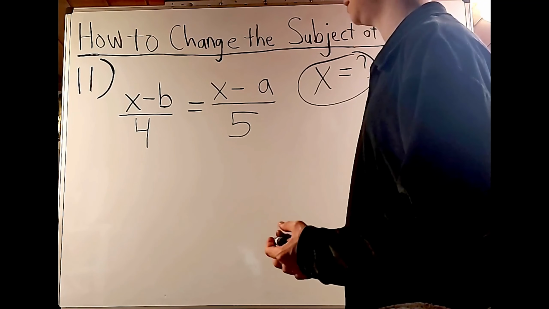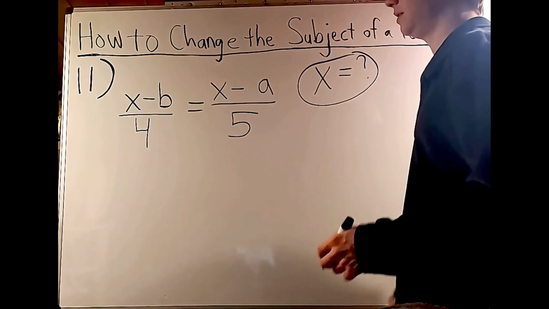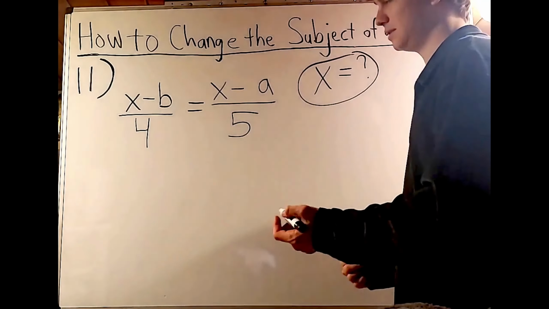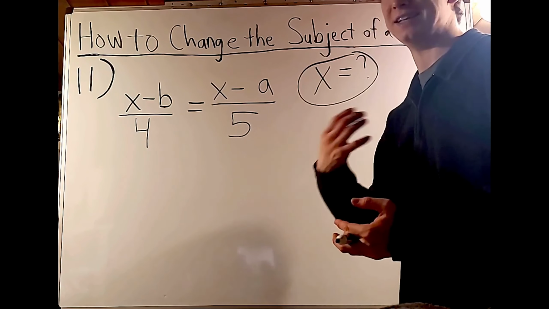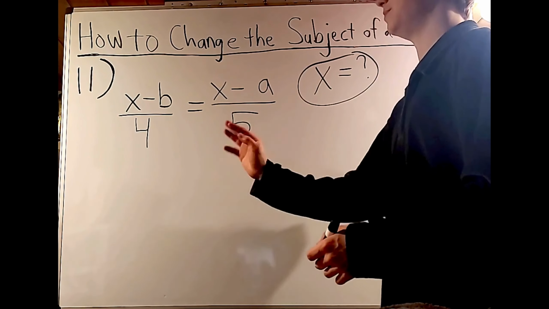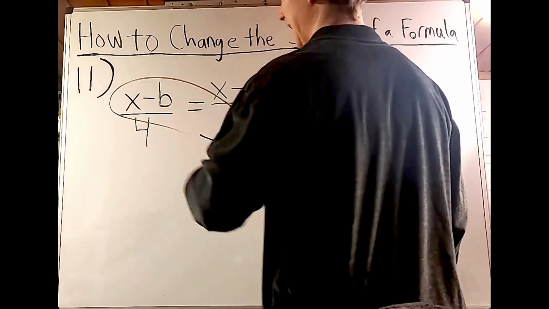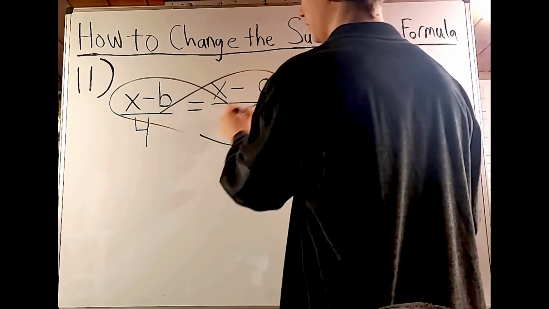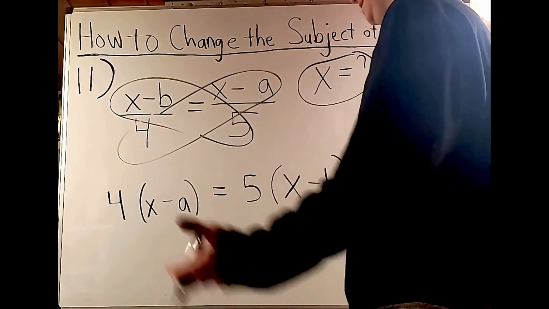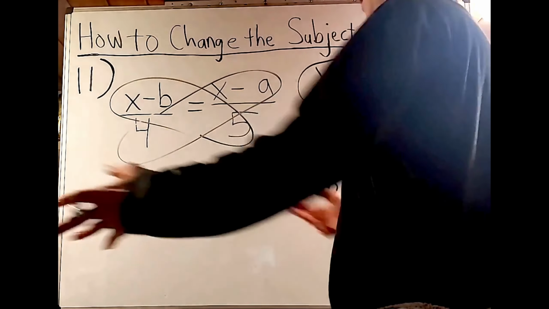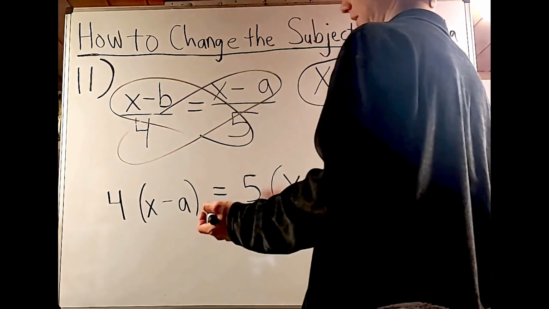But to make things less complicated, one method that we could do to change this into a different formula that's going to be much easier to solve is going to be with cross multiplication. And simply think, when you see two fractions, have an instinct to cross multiply to make an easier formula. In other words, we're going to take 5 and we're going to multiply that by x minus b. We're going to take 4, we're going to multiply that by x minus a. Okay, and both of these left and right sides equal each other, so of course they can be written either way. I chose to do 4 and then 5.